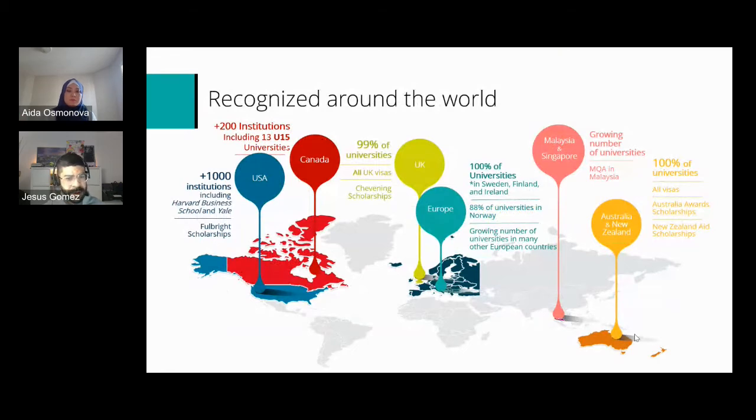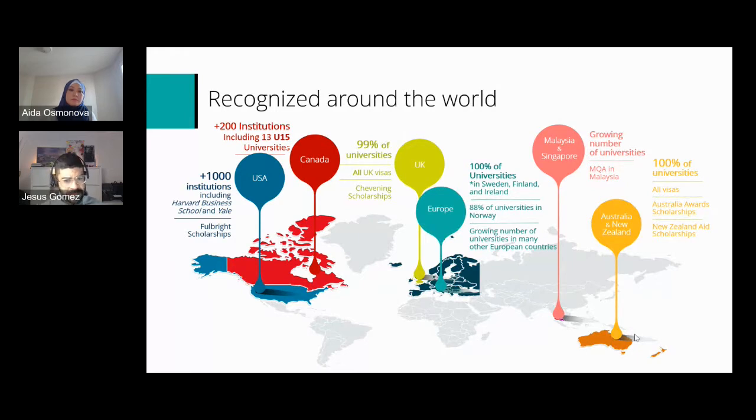It is recognized around the world. Here in North America, in the US, it's recognized by over 1,000 institutions, including important schools such as Harvard Business School and Yale, and is also recognized by the Fulbright Scholarship Program. Here in Canada, it is recognized by over 200 institutions, including 13 of the U15 universities, Canadian universities of research.